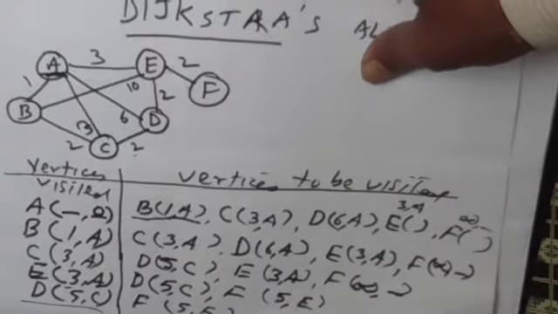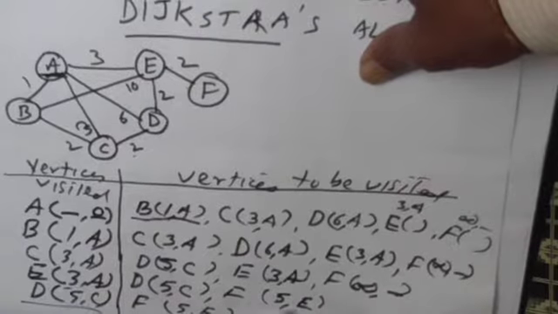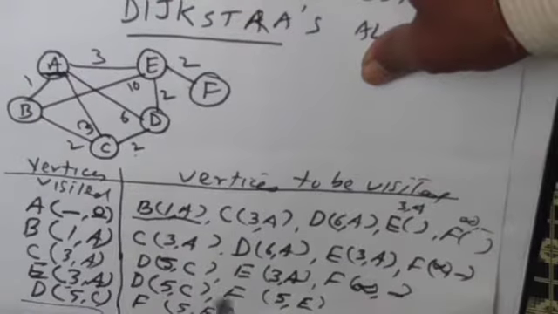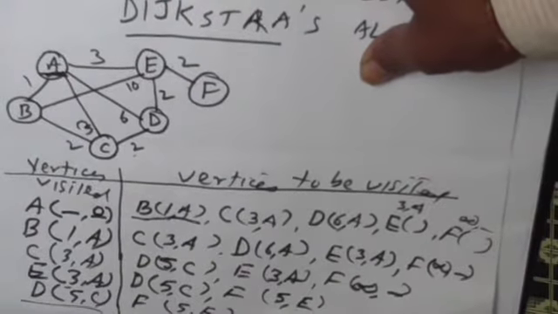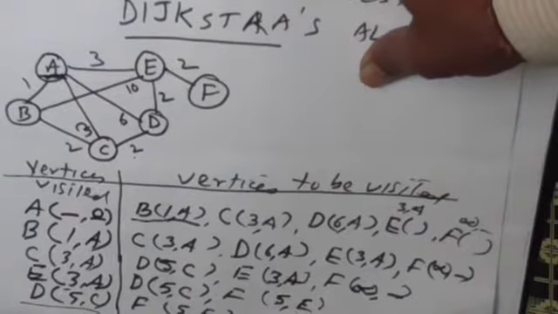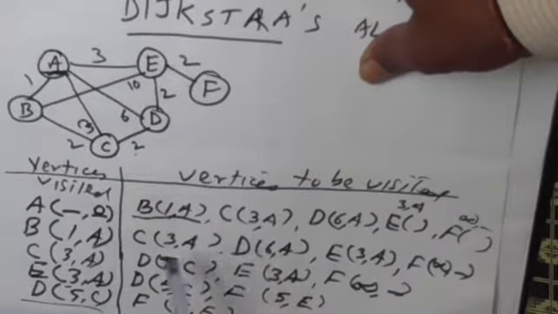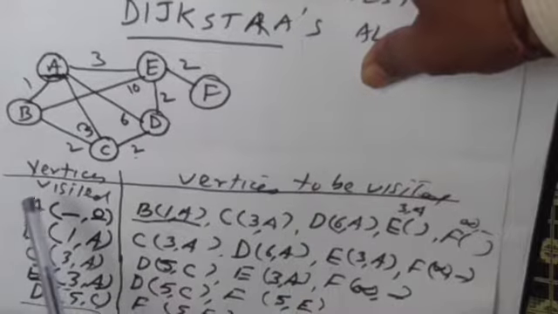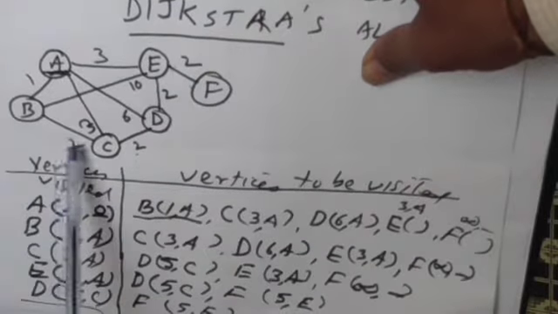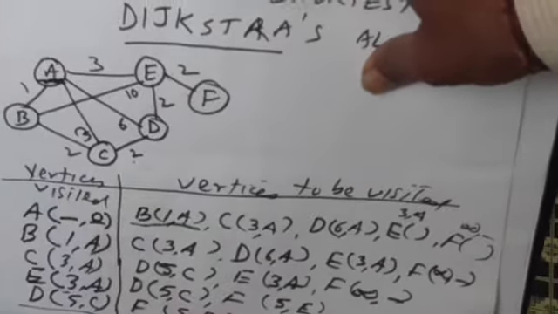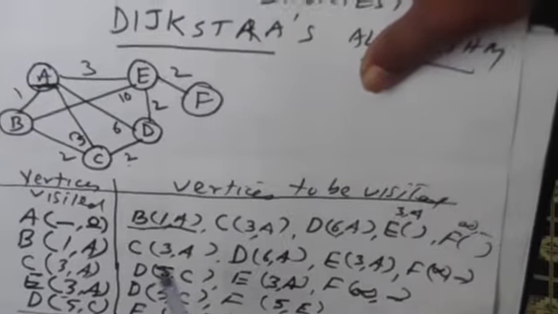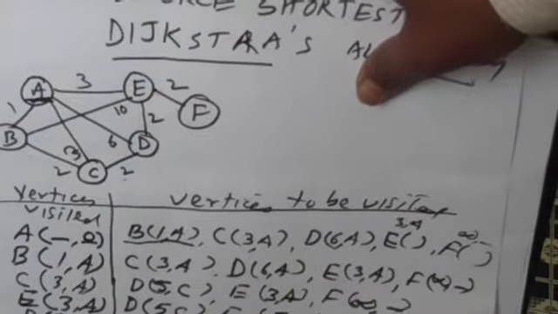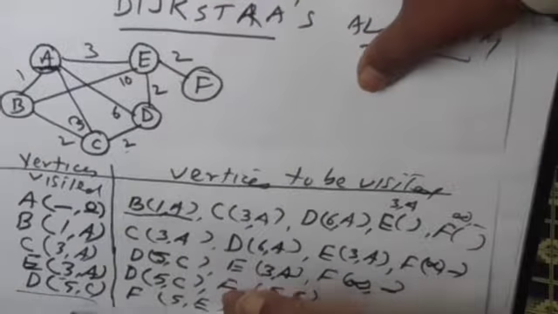Now I look once again at the edges from B to the other vertices. From B to E there is an edge and from B to C there is an edge. So the only changes that may take place are in C and E. For C, the value is already written as 3 from A. Now from B to C the distance is 2. So if I add this 1 and 2, it becomes 3. However, there is no improvement, since the distance is already 3. Therefore I keep it unchanged.